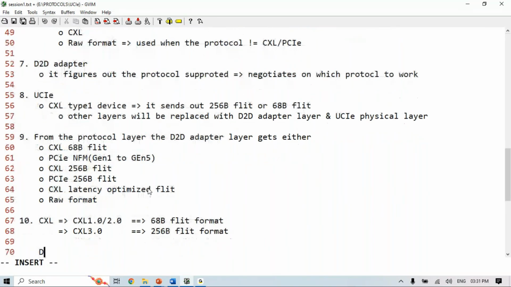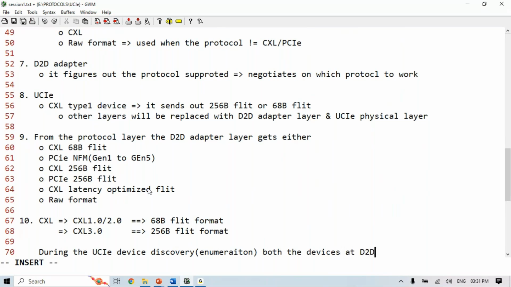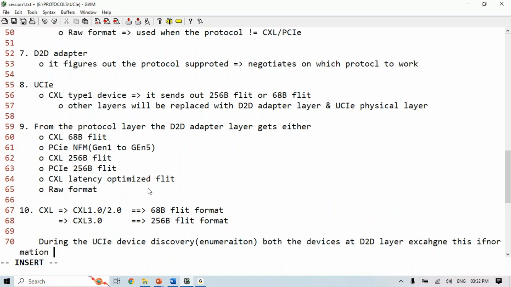During the UCIe device discovery, discovery meaning enumeration, both devices exchange this information at the D2D adapter layer, and they know which type of flit is going to be exchanged.